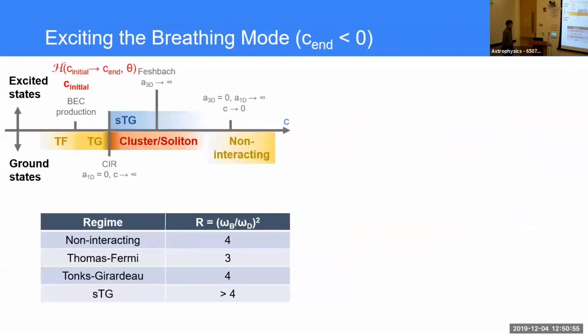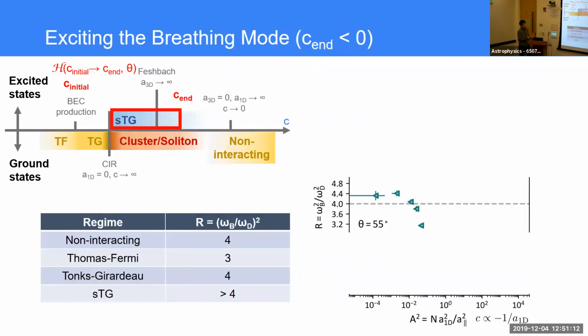And now let's look at a more interesting regime where we perform the quantum crunch and try to produce a superatomic gas. So the ramp sequence is very similar, except we also start BEC production in the Tonks-Girardeau regime, and then we quickly change our C across the confinement-induced resonance. And indeed, what we saw, so first I will show the non-dipolar case. Much like Nägerl's group observed, we have initially R greater than 4. And then eventually, at some finite C or a squared value, it starts falling down towards 0.